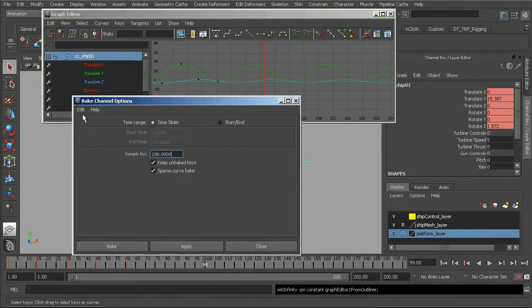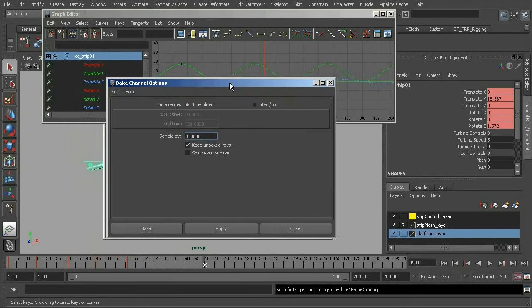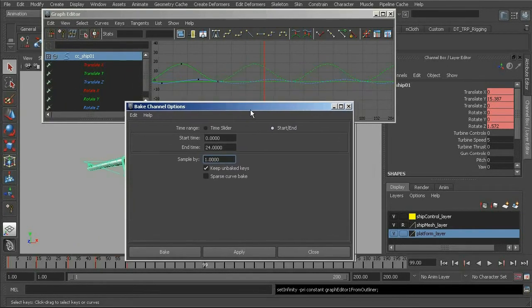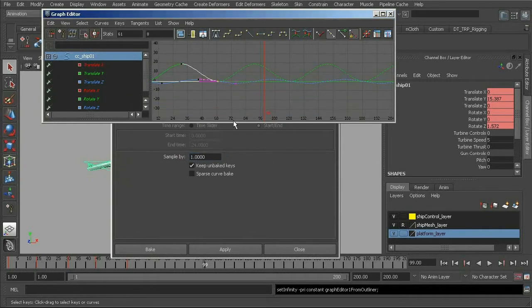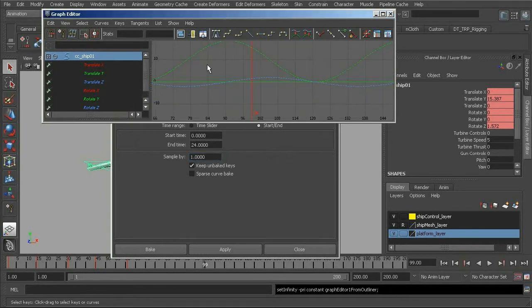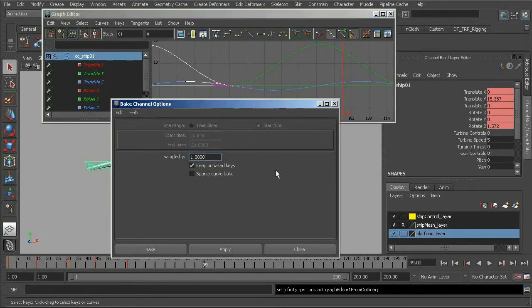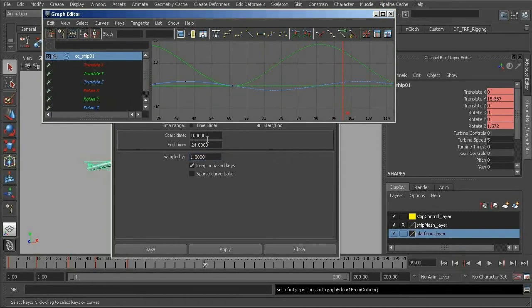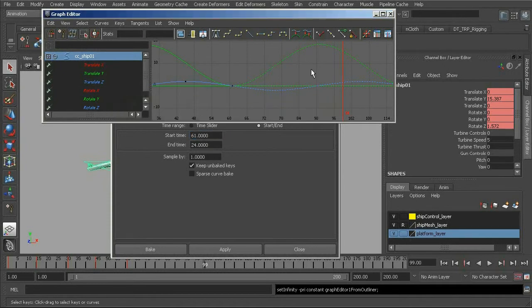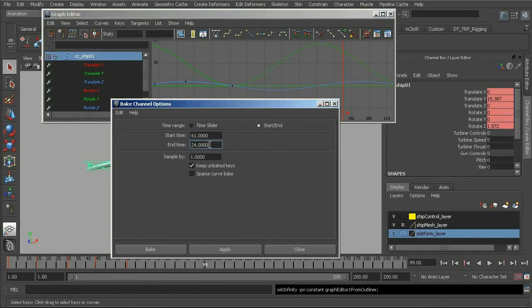Going to our options, we will reset our settings. And what we'll do is go ahead and set this to start and end. Now, keep in mind that these options are grayed out if we have keyframes selected. So let's make sure that we have nothing selected when we do this. So now the start of our bake will be at the very end of our animation, frame 61. So I'll set the start time to that frame. And now the end will be, again, one more loop. So that's 121.